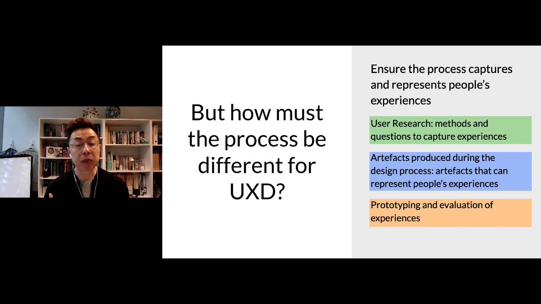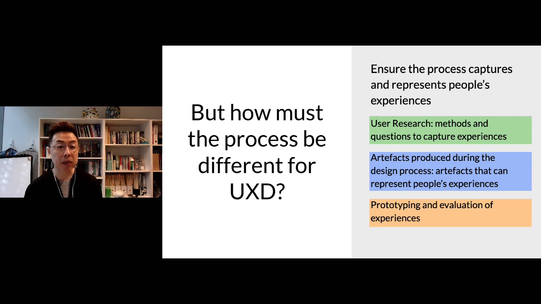The artifacts that we produce during the design process, like the persona, the scenarios, user experience stories, and all the different things that we produce, even storyboards, we must find a way in which experience is also visible in those things. Whereas in user-centered design, it's usually not there. And then down to prototyping and evaluation.